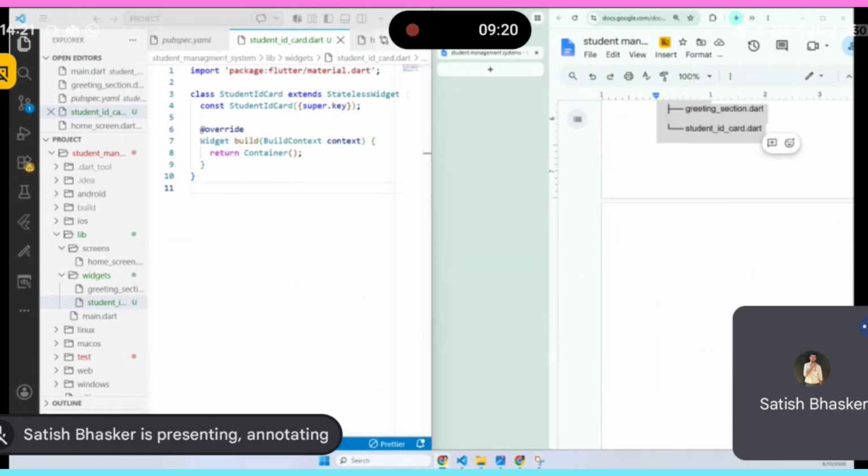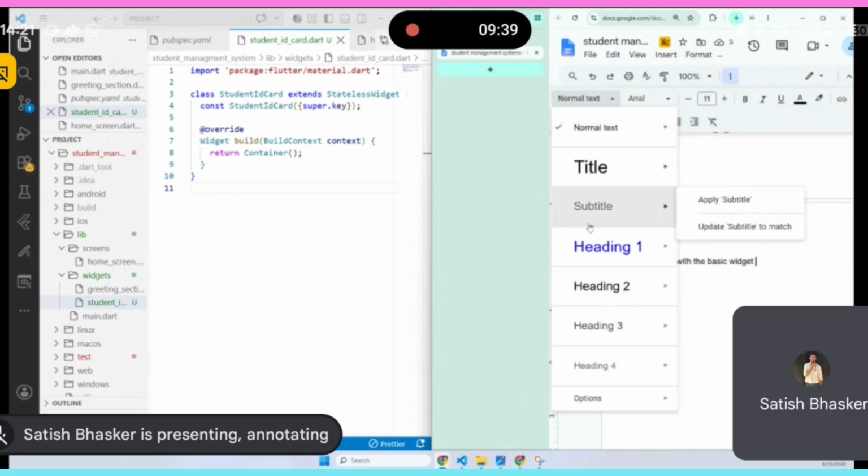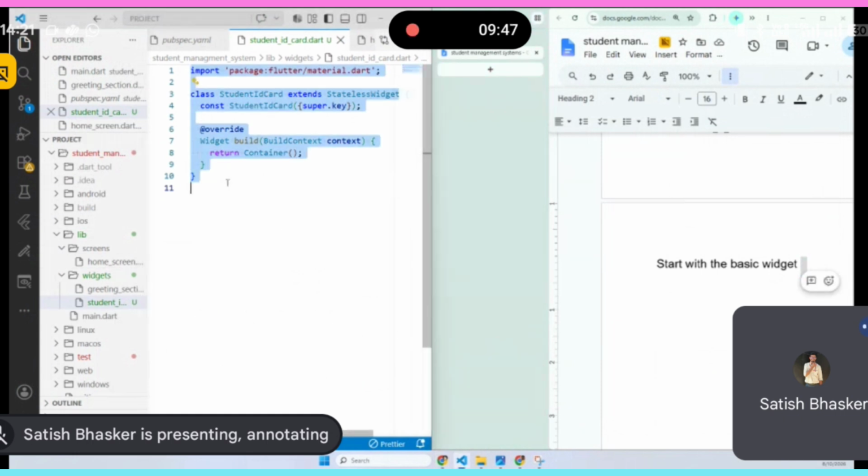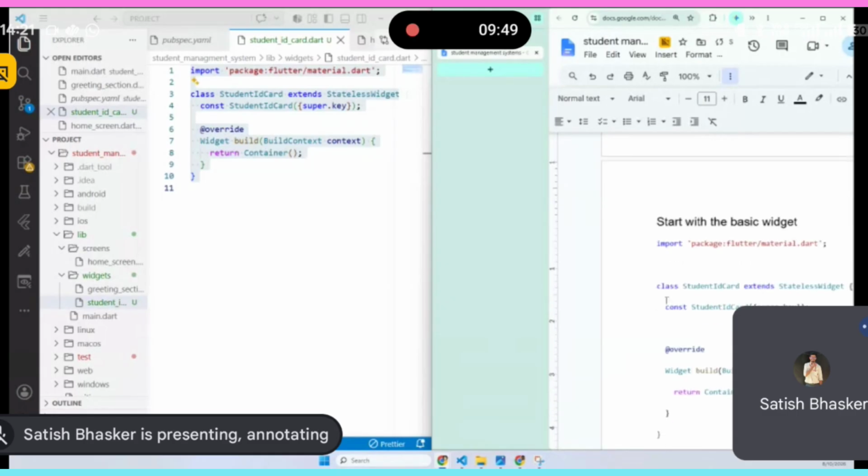So now, just like what we did so far in student id card, we start with the basic widget. We did this program.